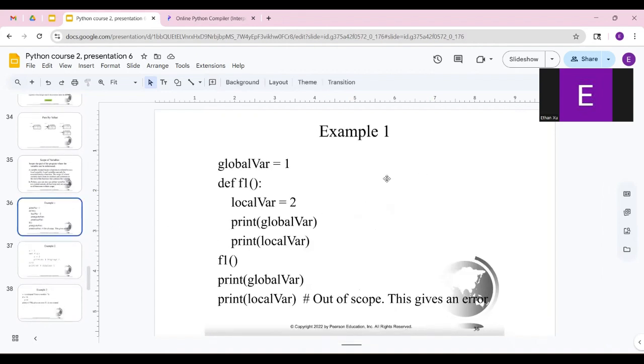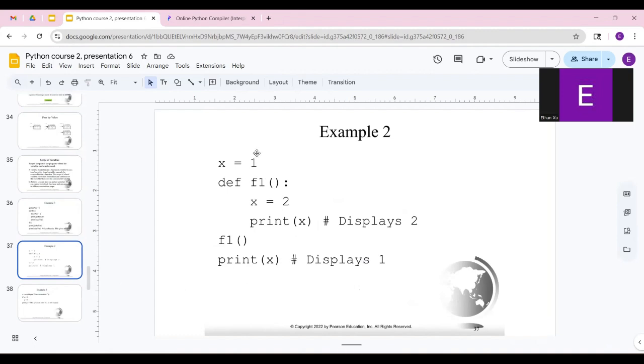And then we can give some examples. So here's a global variable. You can notice a global variable because it's declared outside of all functions. If we call f1, we print out the global variable of 1, then the local variable of 2. But if we then print out the global variable, it's still 1 because it's declared outside. If we print out the local variable, since it's only declared in this function, at the end of the function it'll get deleted in memory. It'll get glossed over pretty much. So this is out of scope, and this gives us an error.